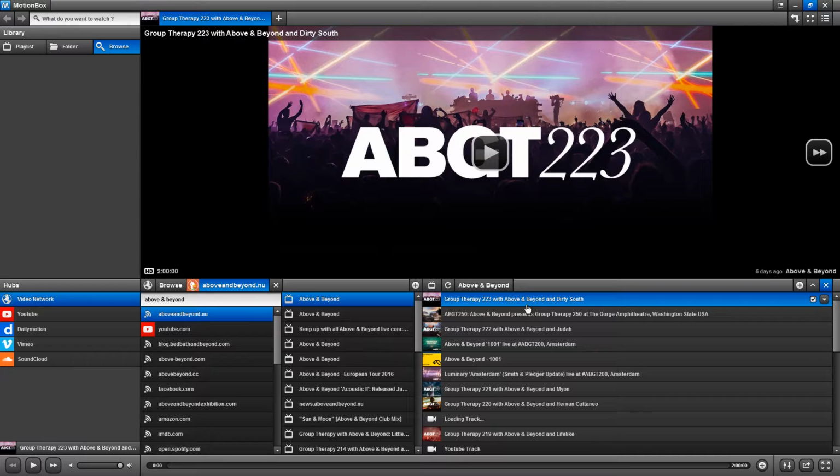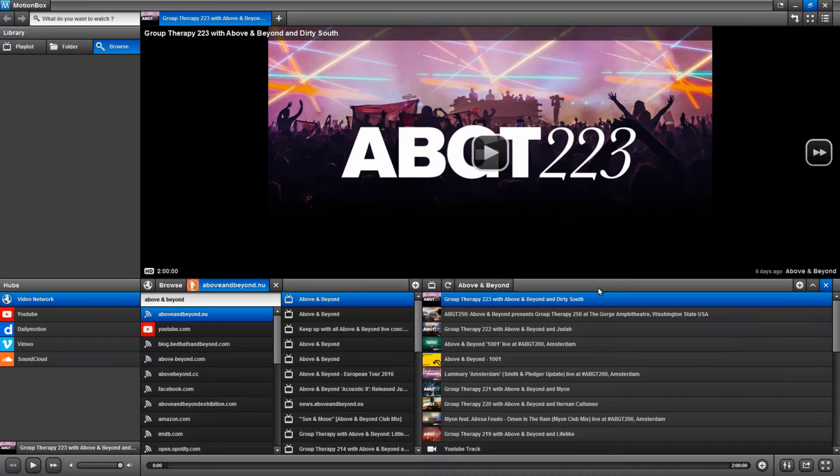So here we have a bunch of results. We've been doing a search through DuckDuckGo, as you might have noticed from the icon there. DuckDuckGo is currently the default search engine attached to MotionBox. The video network represents the complete network of all videos on the internet.